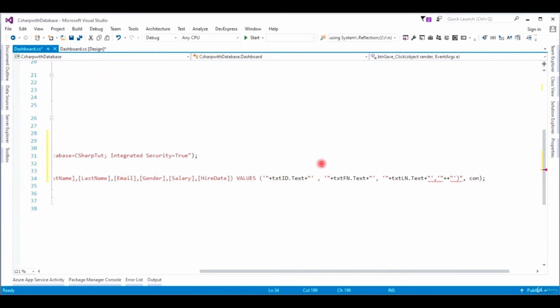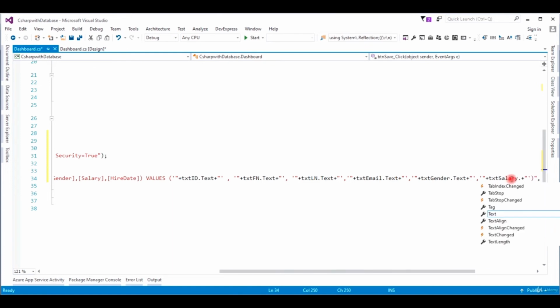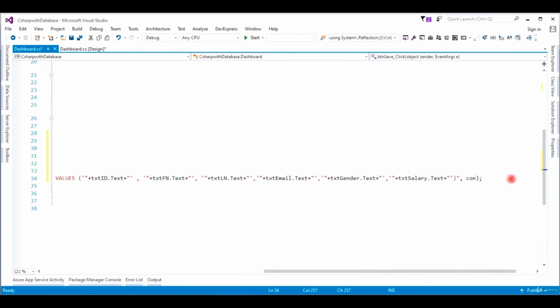Then we have email, txtEmail.Text, comma, no quote, plus plus. Gender, txtGender.Text, move out, double quote, plus plus. Then we have salary. Okay, so salary, we say txtSalary.Text, we move out. Then we have double quote, plus plus.